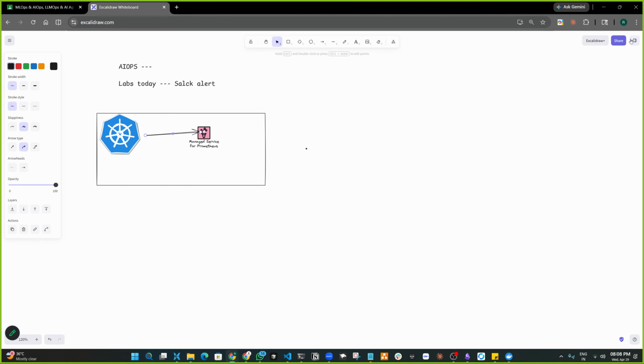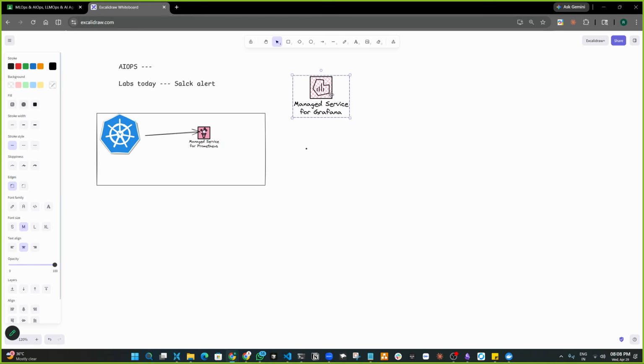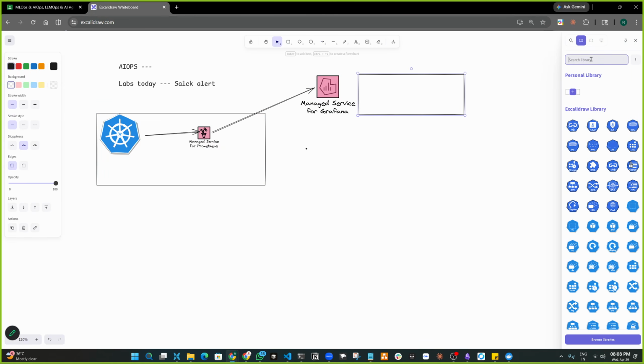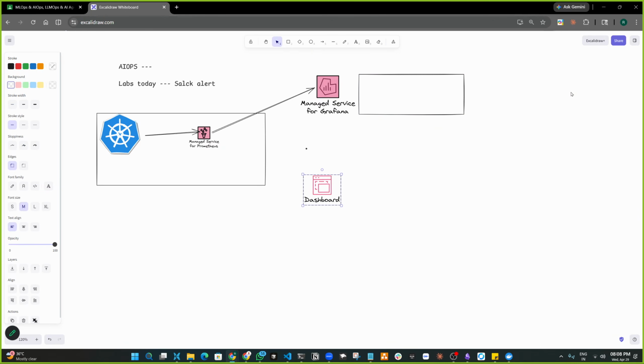And then there would be a Grafana that will show you all your dashboards, right? So this is how it will be connected, and you will be having a dashboard here.